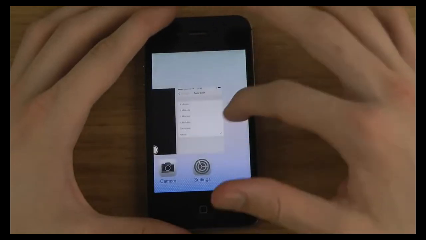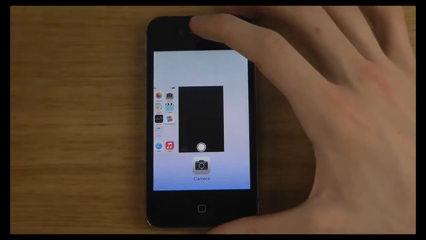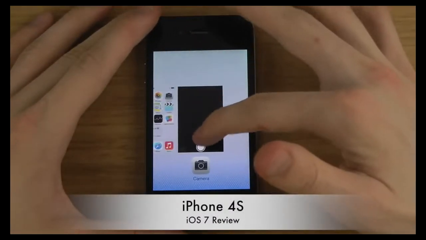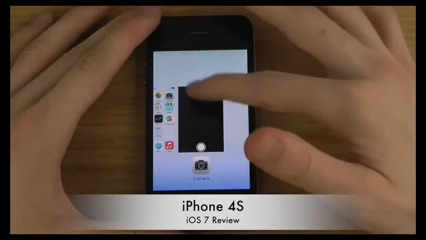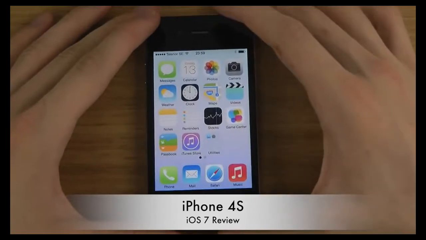So if you want to remove something, you can quickly swipe. They don't have a button though where you can quickly turn off everything or close everything down like Samsung has. So that's definitely, I do hope that will come in the future, but definitely an improved multitasking system there as well.